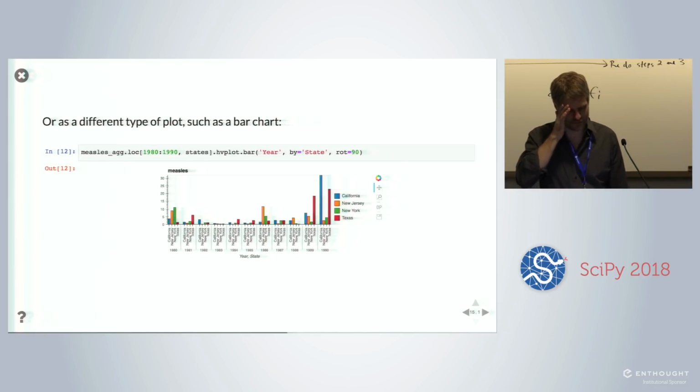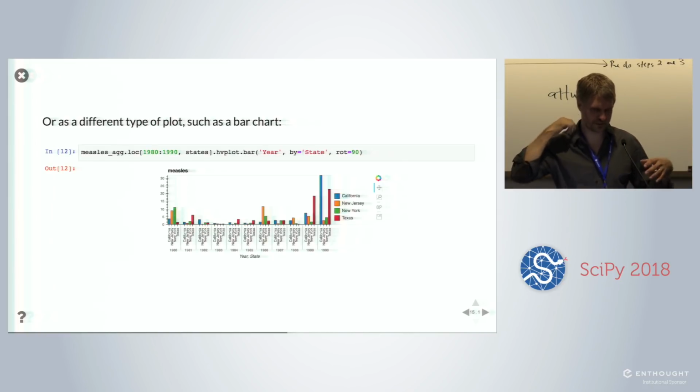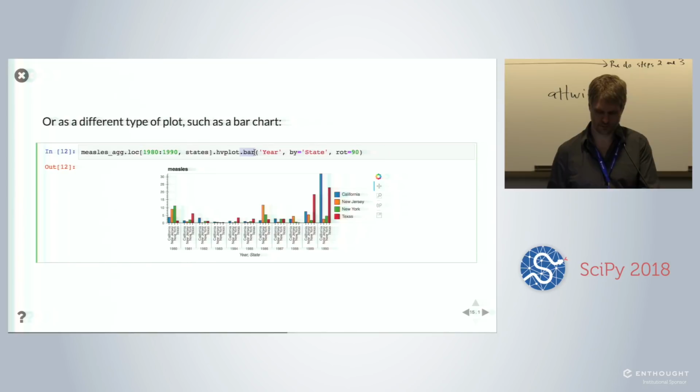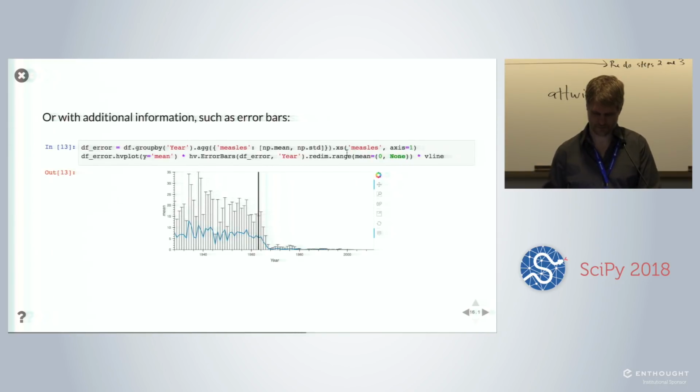Or you could, with hvPlot, you'll have to dive in. If you're comfortable and happy with the pandas plotting API, go to hvPlot's website, which is hvplot.pyviz.org. I don't know where you'll see that, but that'll take you through everything. So it should be the familiar interface you're used to. In this interface, if you don't want the default of a curve, you can switch to a bar, and then you end up with a bar chart. And here, this is rotating the text. This is not how HoloViews does things, so you'll see that in a minute.